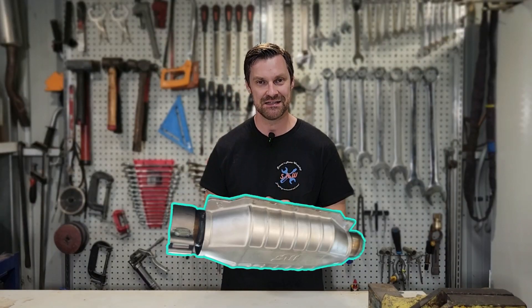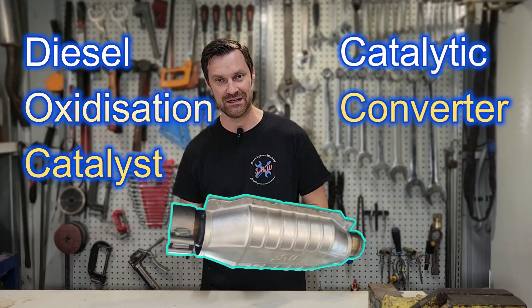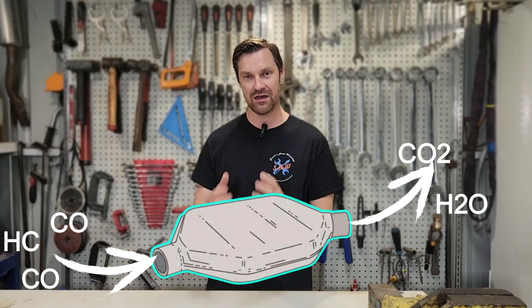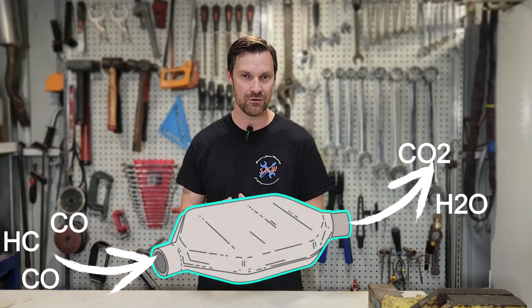One of the earliest emissions regulations is a catalytic converter, or diesel oxidization catalyst. They exist in both petrol and diesel engines and are made of platinum — which is why people like to steal catalytic converters, as platinum is a precious metal worth quite a bit per kilo. The platinum acts as a catalyst in the reaction but is not consumed by it. It converts carbon monoxide and other hydrocarbons into carbon dioxide and water. The one thing the catalytic converter can't deal with is nitrous oxides — and that's where the AdBlue system is used.